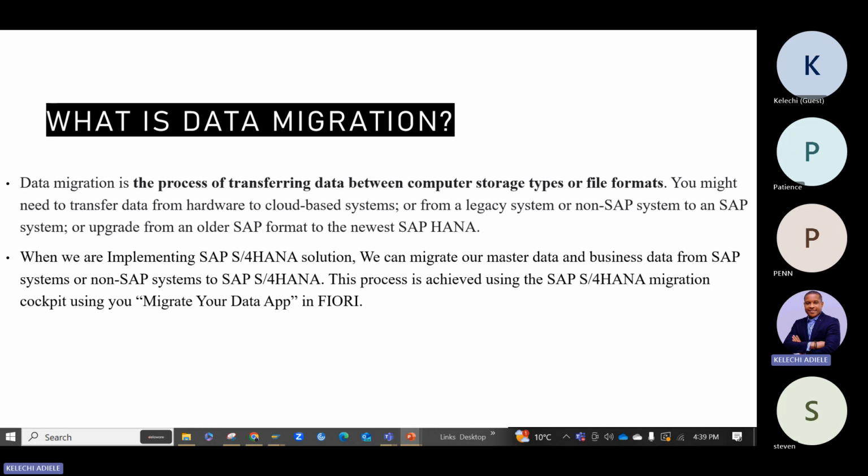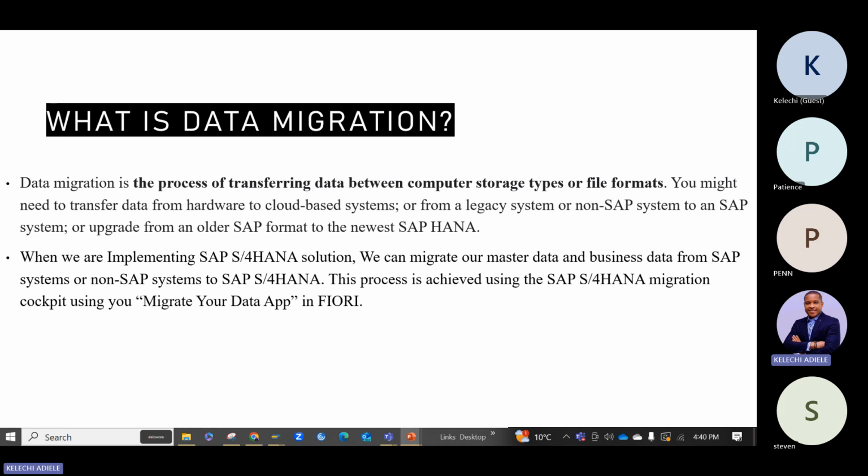Because once you migrate, the next thing you can do if you want to change is mass change. You can actually carry out a mass change in the system after you have done your final migration. You can't do migration two times except you clean up and start again, and that will cost you a lot of time and effort. So that's why it's very, very important that before you migrate, you go through the ETL process and get sign off, and test before you say you have migrated.